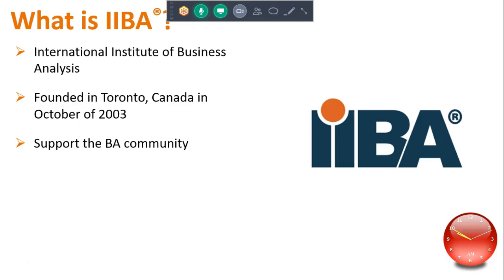For Leon's purposes, the IIBA is the International Institute of Business Analysis, somewhat similar, interestingly enough, to the people who wrote the Agile Manifesto. The IIBA was put together by a bunch of BAs, mostly focused in Canada, who got together and said, nobody really understands what business analysis is about. People have been doing business analysis, certainly in the software space, for many, many years, but there was never any codification of what does it mean to do business analysis.